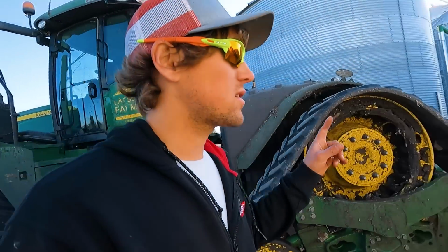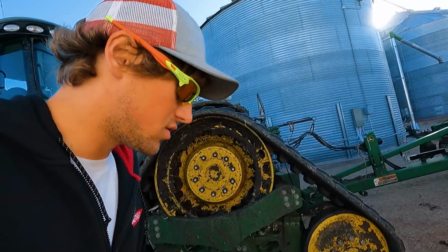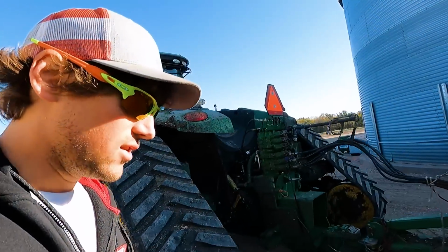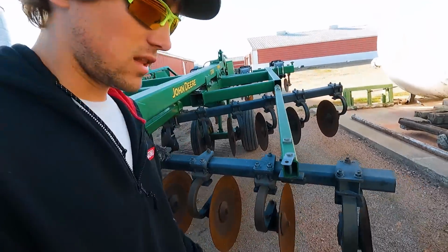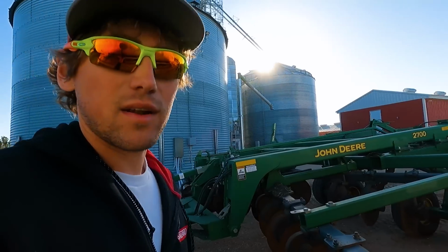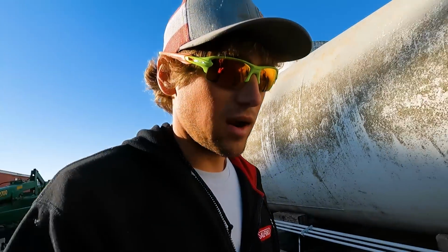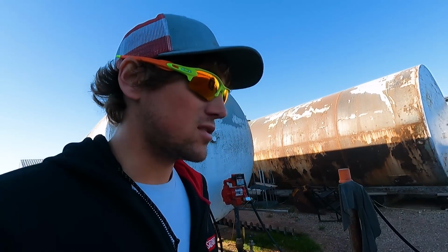We got the 9R hooked up to the 7 shank ripper. We really want the 5200 to go over all the acres. The new round blades instead of the notch blades are working a lot better in the mud, but we just can't cover everything. We got so behind because we grounded tillage because of the 5 inches of rain, that we're behind a lot on how many acres we've got to cover.